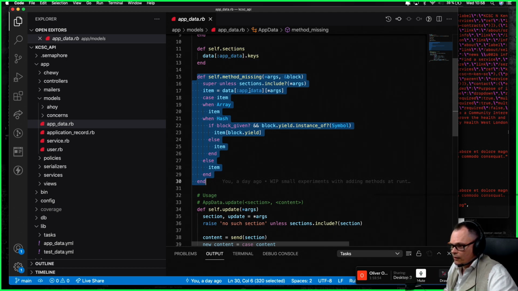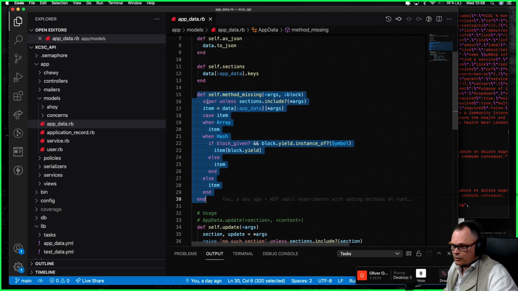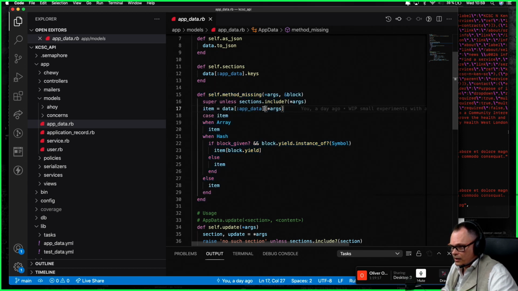You understand? So first of all, I just say do whatever you want to do if these arguments are not included. Like if testimonials is not part of this object, then we just go into the regular method missing error message, right? But if it does include it, then we get this data, but we also check whether it's an array or if it's a hash.